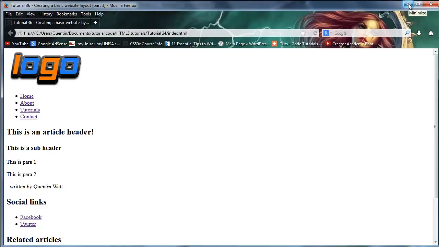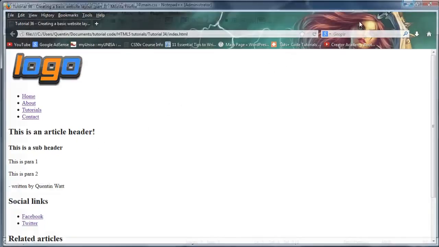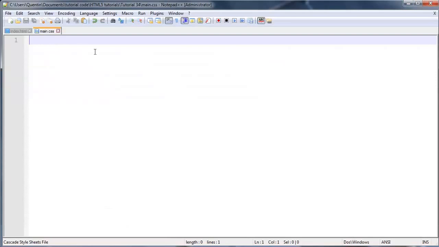The problem with that is this margin or padding might be different in Firefox than it is in Chrome, and it might be different in Chrome than it is in Internet Explorer, and it might be different in Internet Explorer than it is in Safari. So all the browsers could have all these different rules or defaults, and we want to get rid of all those defaults. So let's go over to CSS over here, and I'm going to make a comment, and I'm just going to say get rid of default padding and margin, because that's the first thing we want to do.